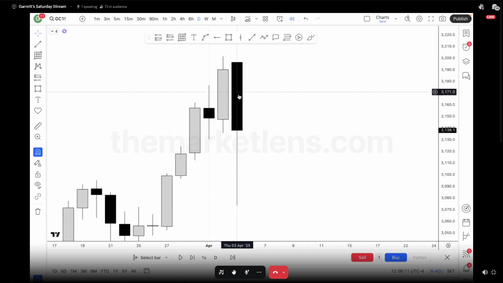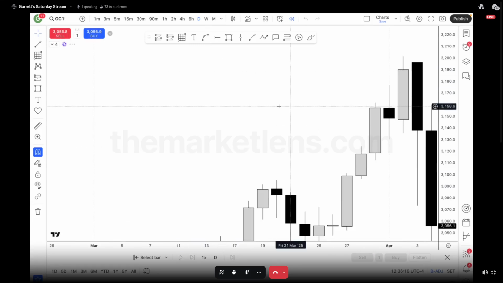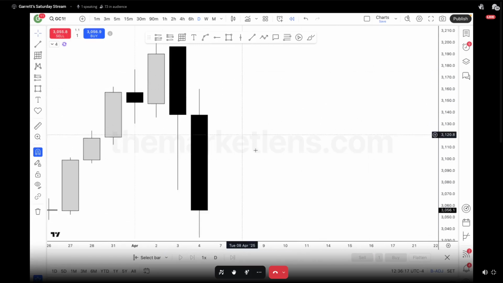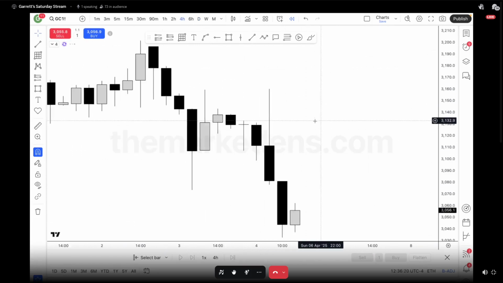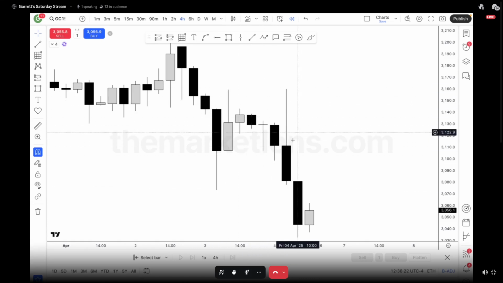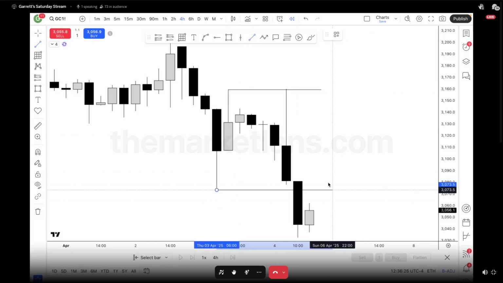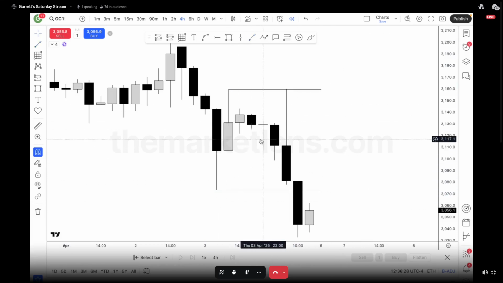If this is going to be a true reversal, what do we need to see within this wick? We need to see a reversal signature, right? Expansion, ideally, but we see consolidation. This is exactly what we see, so that is a continuation signature. We talked about how we trade consolidations. Ideally, we manipulate the range high.